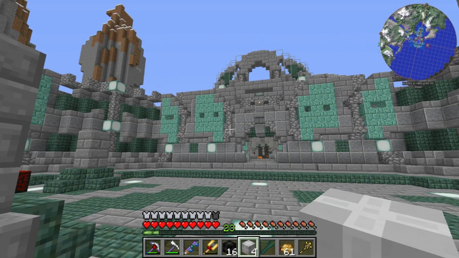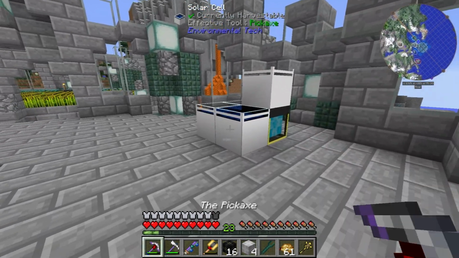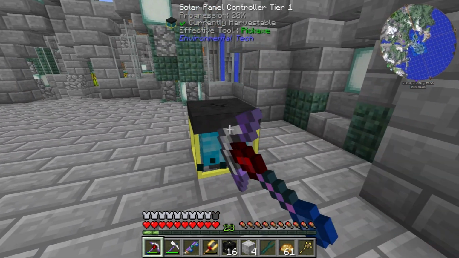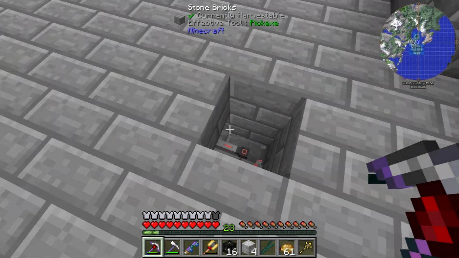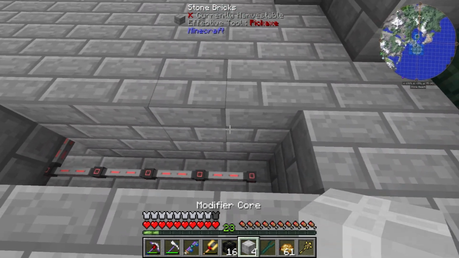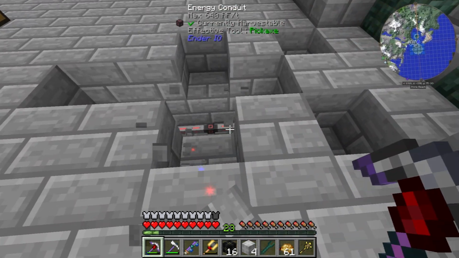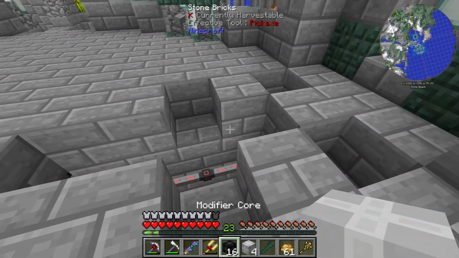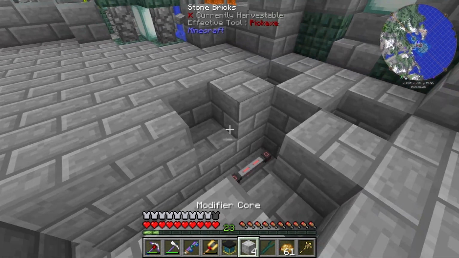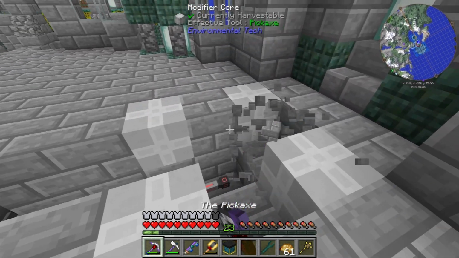All right, ladies and gentlemen, let's make this thing good and proper. Let's do it. Let's do it right. Okay. Let's just see about changing this up. Okay, so we're gonna go like this into the ground here. Now right down here is going to be the controller, right on there. We're going to put the modifier controls like so.